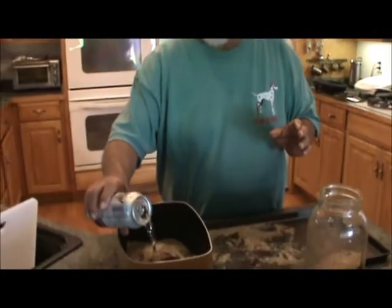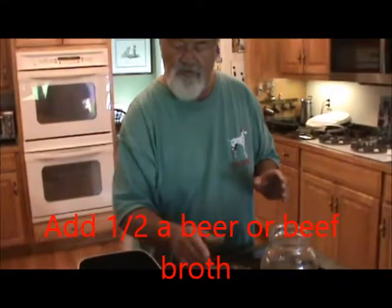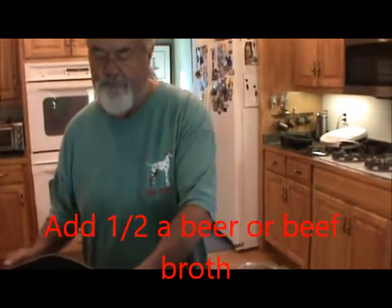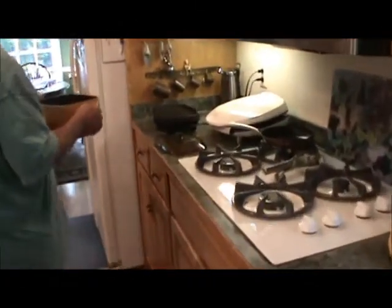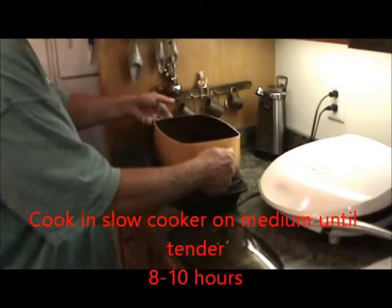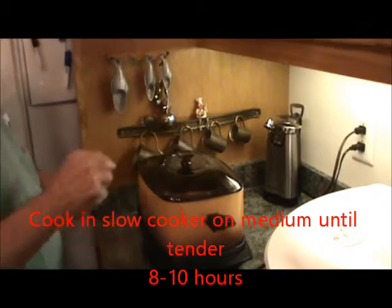I'm going to pour half a natural light in it. And then we'll put it in the crock pot, on the cooker, on medium, overnight. Then when we get it off tomorrow, you'll see it's tender, falls apart. We'll make a great barbecue. See you tomorrow.